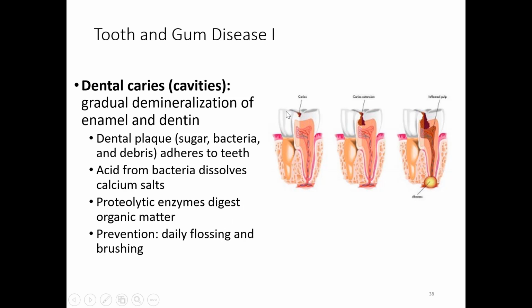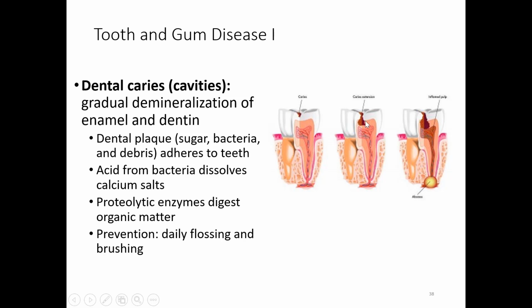Next, when acid destroys and removes calcium, proteolytic enzymes produced by the same bacteria digest organic matter, fibers. And finally, destruction of the tooth happens from the enamel. When there is just a small cavity in the enamel, you don't feel any pain yet because nerves are sitting deep here in the pulp cavity.